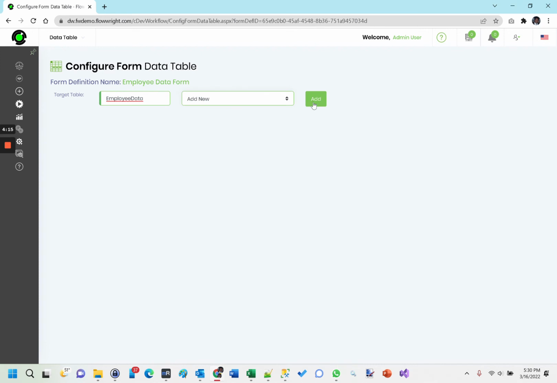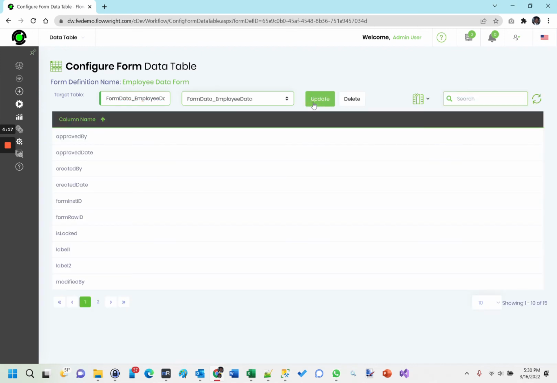And if you say add, you will see it automatically adds the controls for us. So you can see these particular fields are automatically added, and you will also see txt first name and also txt last name within this. And if you go and add extra fields into the form, this table structure will get automatically updated also.